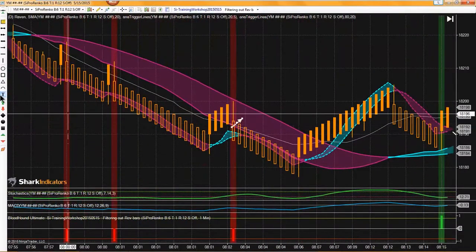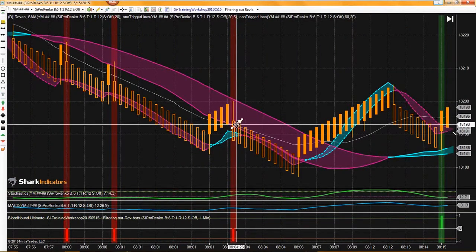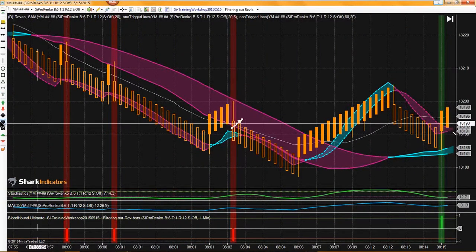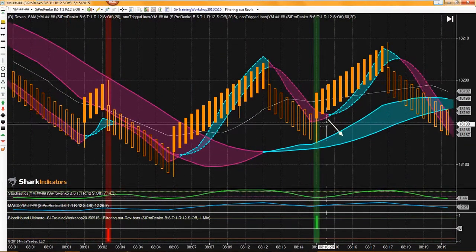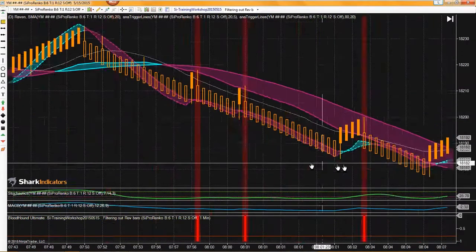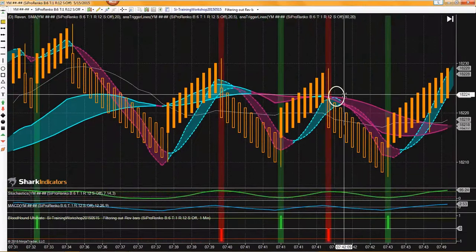So this one is good, or the previous one? Okay, the circle. All right, let's get rid of that. Okay, so we're going to focus on this area right here.